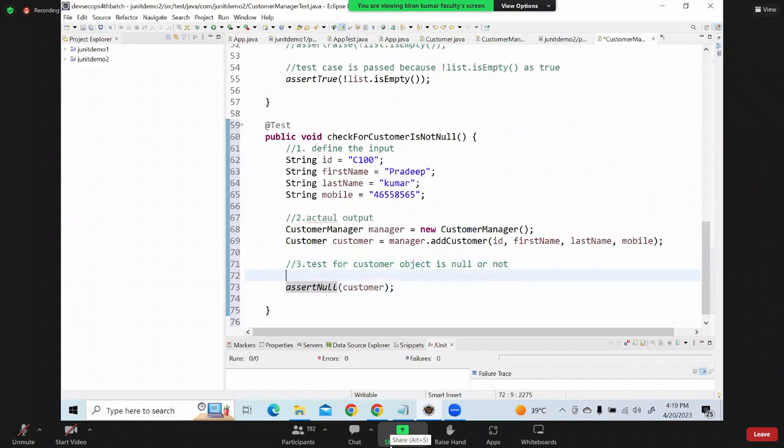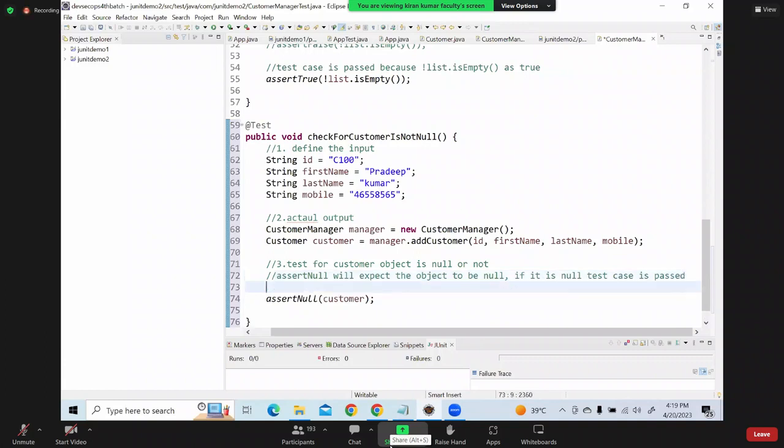Assert null will expect the object to be null. If it is null, the test case is passed, else failed.